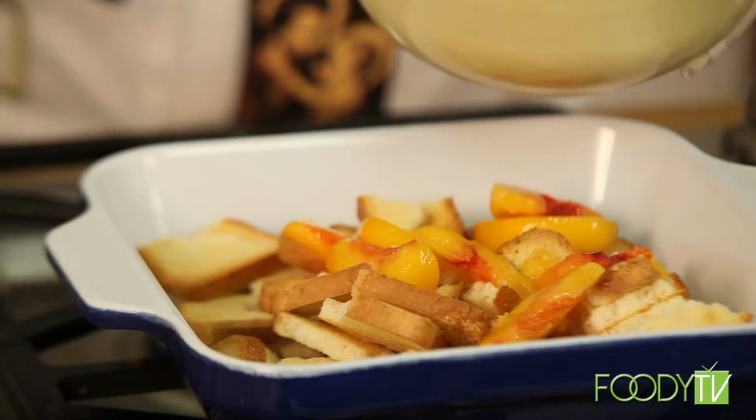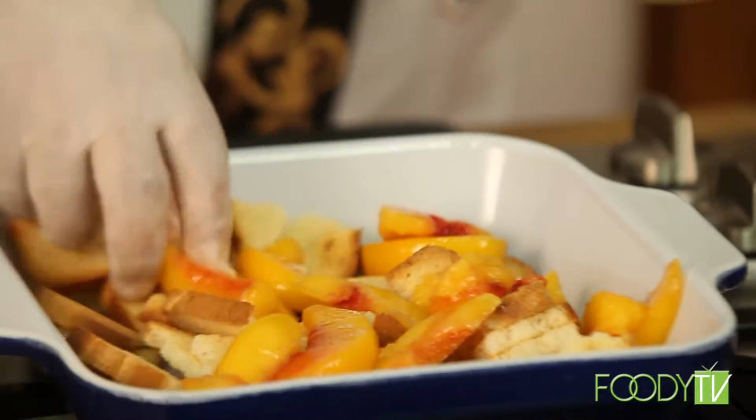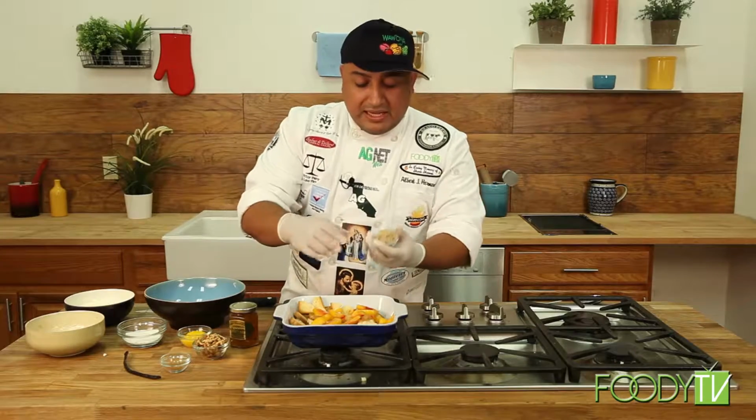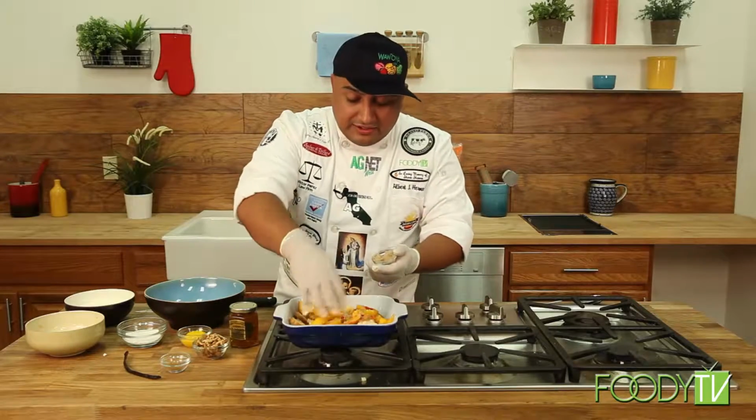Beautiful, beautiful. It smells unbelievable already. I love the smell of these peaches. The color is out of this world. I'm gonna put some brown sugar, and this is about a good 2 tablespoons. So we're just gonna do enough. I like to gradually put it over.